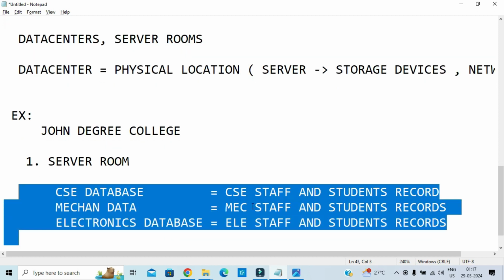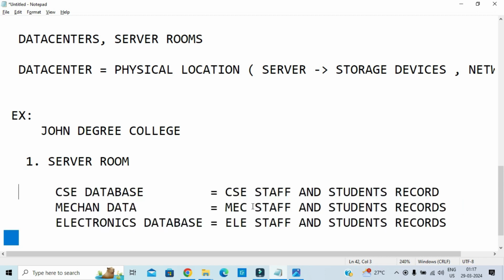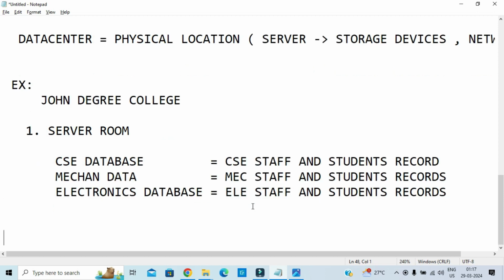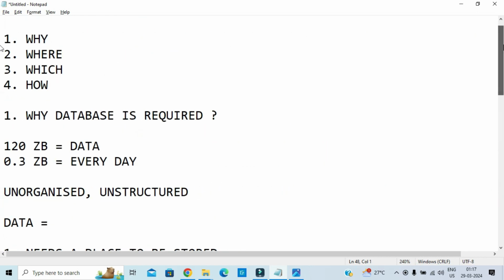This is how server rooms create multiple databases, and each database holds relevant data. This is where the database is located. So we have completed why, where and which.